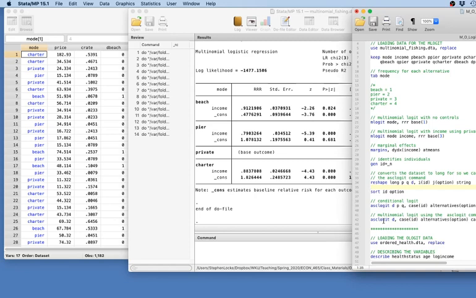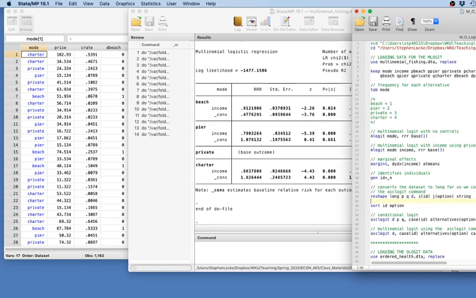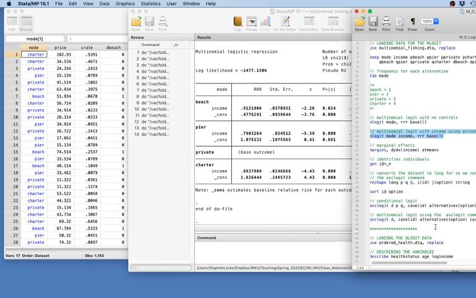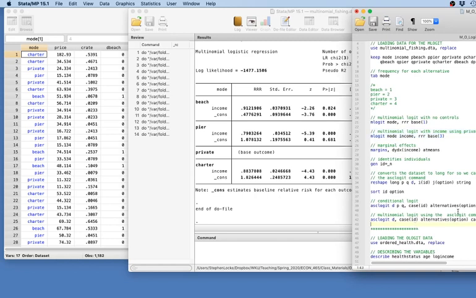But the main thing I wanted to show you with this exercise is that a lot of the model that you estimate depends on the types of independent variables you have and the type of data that you're working with. If your data is in wide format, you can use the mlogit command. You can estimate the multinomial logit this way. If you have data in long format, you have to use the ASC logit command. You can use either one. They're both completely valid, but you just need to make sure you're choosing the appropriate model.